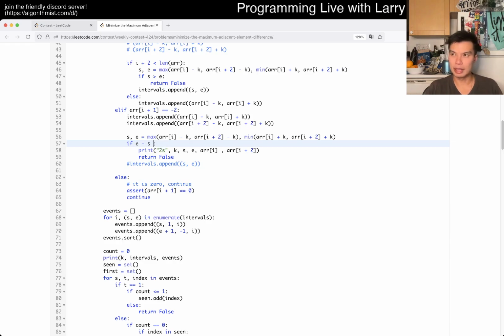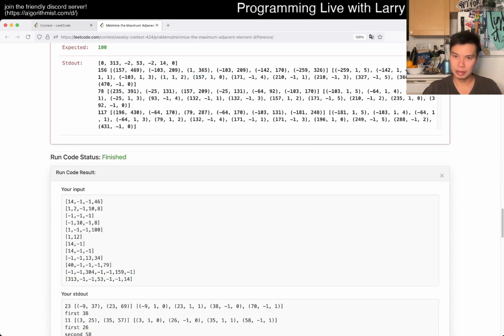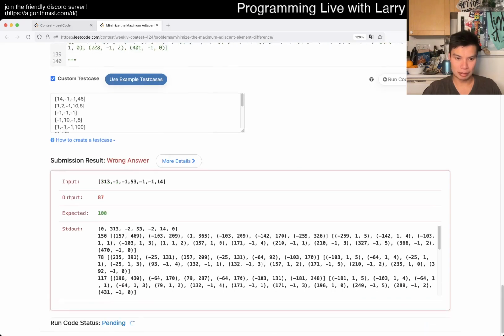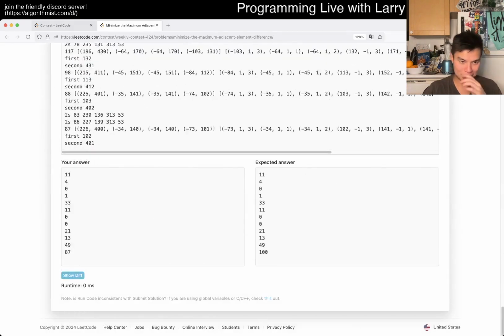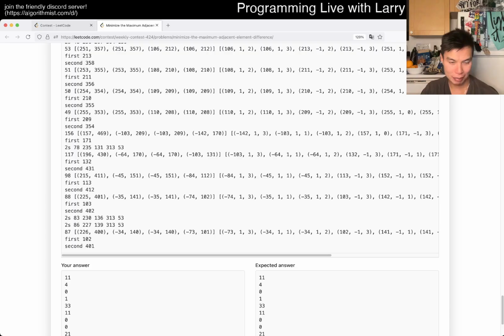If this is the case, then there is overlap, is that right? So it's actually S minus E. Okay. I'm just really bad at math, is what it comes down to. It still gives me 87 though. Well, I guess maybe I'm just writing the same thing in different ways, apparently.